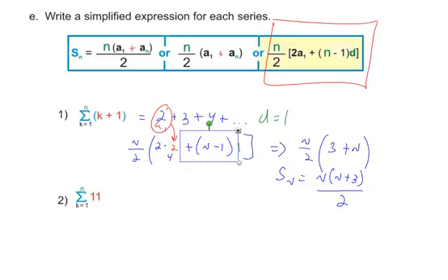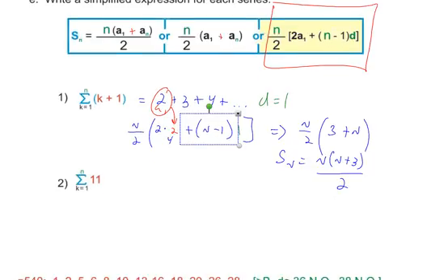So really what the key was, we had to find a sub 1 so that we could sub into that last formula. We did also have to know d, so we can sub into that last formula. If we know a sub 1 and we know d, we can sub into the last formula, and away we go. So that's the same concept on the last one. Although the last one's a little boring. It's kind of interesting.